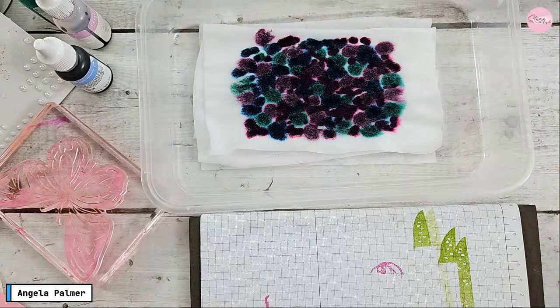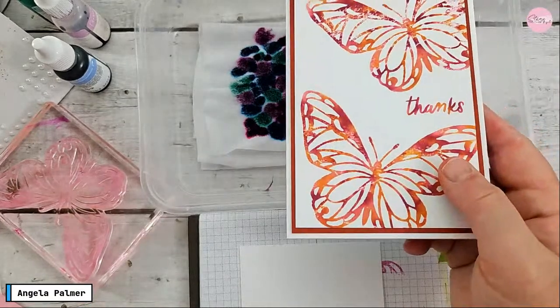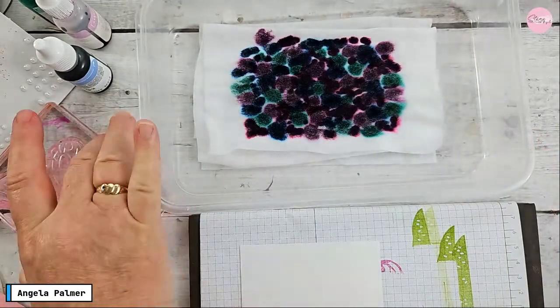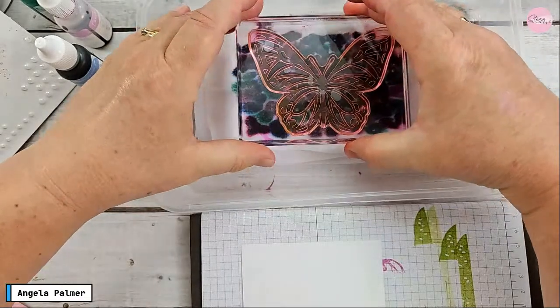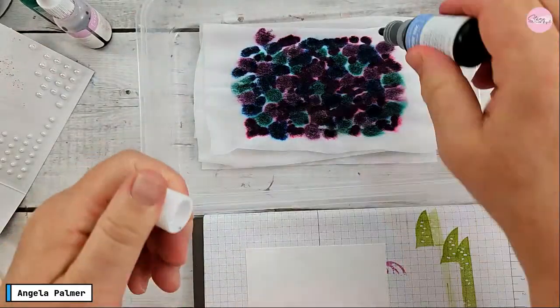So we're going to do the two types like we did before. We're going to do one where we just stamp, so we're going to do two butterflies like this. You might just have to add a little bit more ink just up the top here.